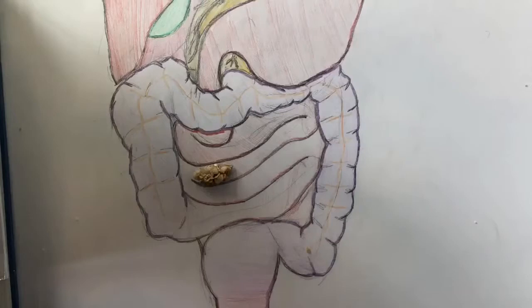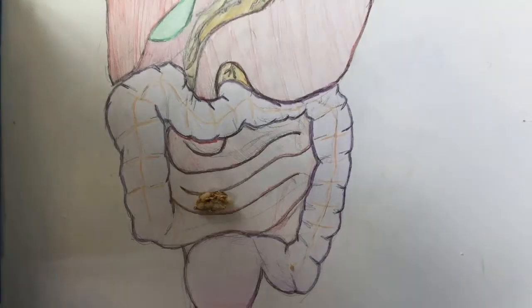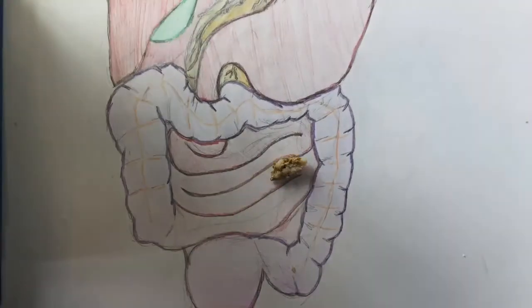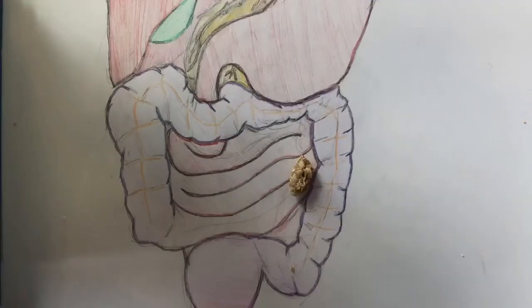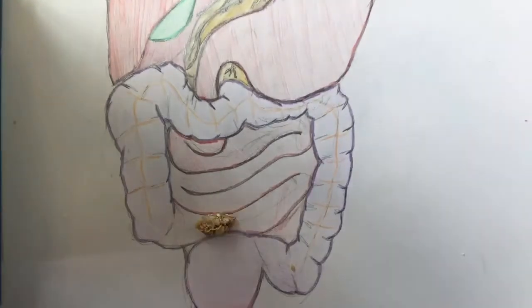The small intestine has a small diameter, but it is around 6 meters long, whereas the large intestine is 1.5 meters. The first 25 centimeters is the duodenum, the middle part is the jejunum, and the remainder is the ileum. The small intestine is specialized for chemical and physical digestion and absorption by being very long, having villi and microvilli that increase the surface area, using muscular contraction to move and mix food, and receiving and housing digestive enzymes and bile that help the breakdown of food.